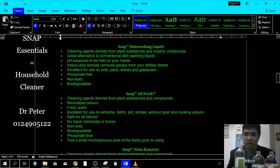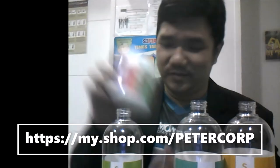Snap Dishwashing Liquid. All right, folks, this is the one, Snap Dishwashing Liquid, and I shall get the refill from here.